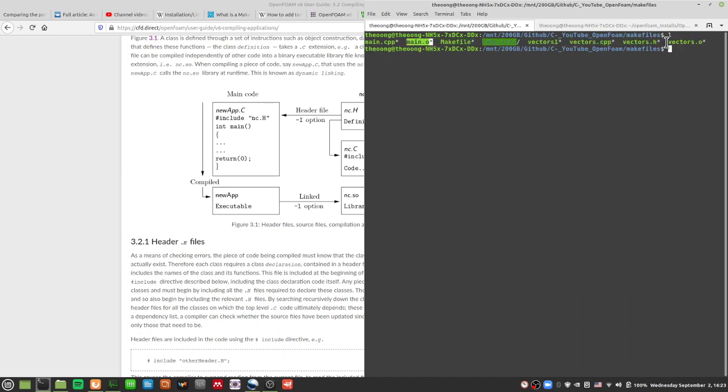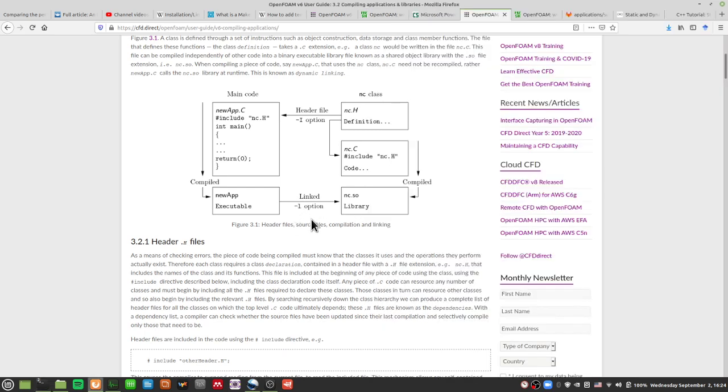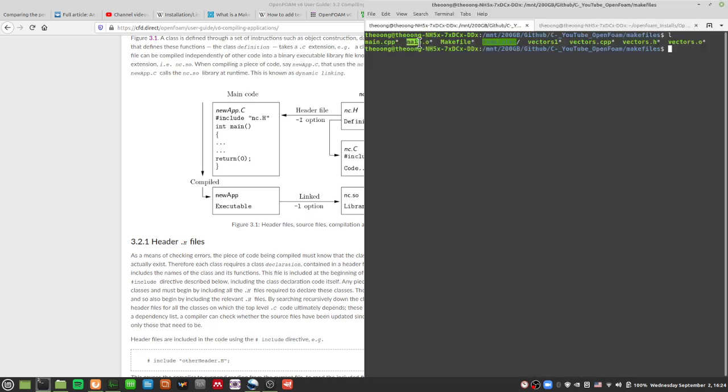Normally we combine these .o files together, but you can actually keep them separate if you use this linking, so that if this is your main file and you want to call your vectors file or vectors object when it's running, you can use this linking method.